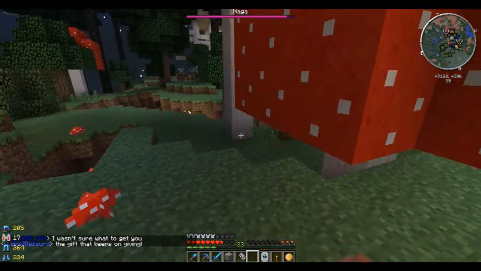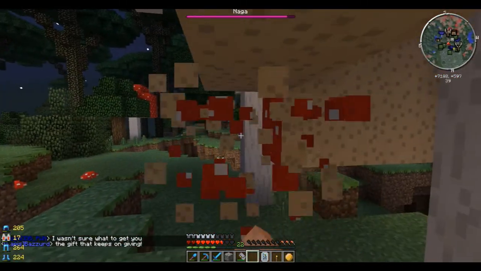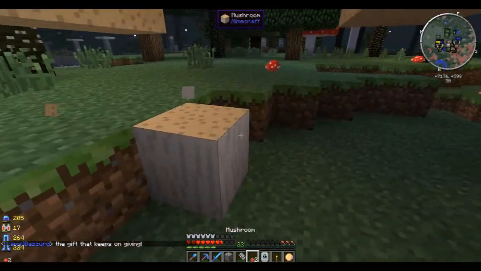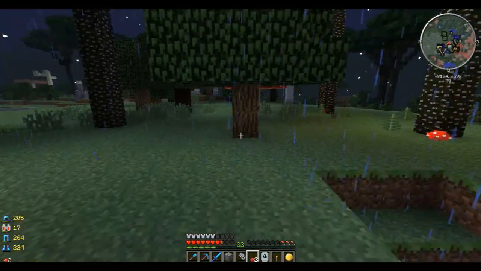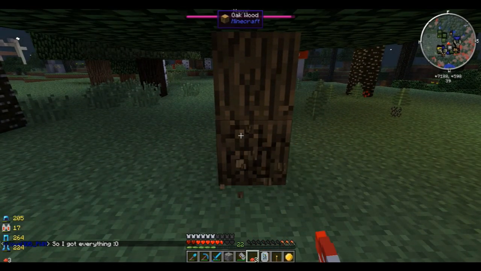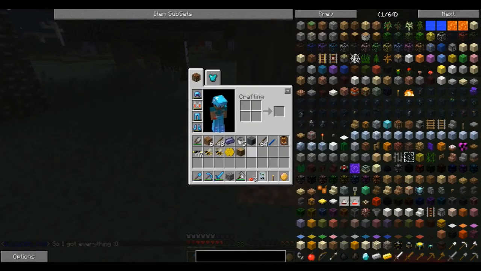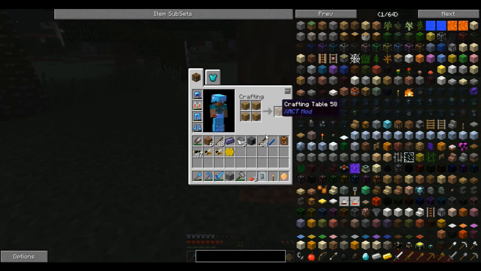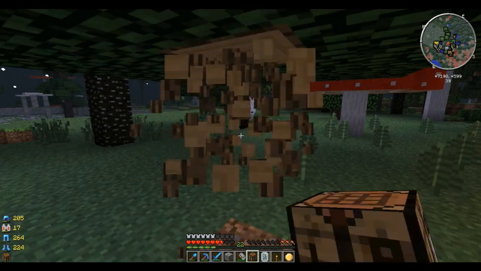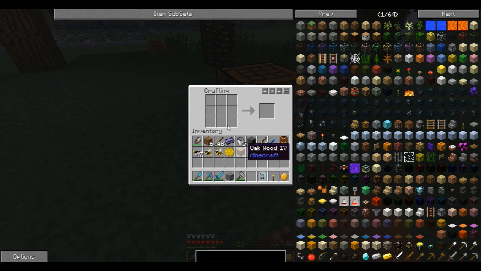Hold on, is there any red mushroom? Oh, there's red mushrooms here. Give me some mushrooms. We can do this real quick. I just need one wood. Or, no, I'm going to need two because we need a crafting table. Yeah, I was totally sidetracked today, but we'll make sure that we move really fast on the other stuff. So we need just a bowl, but we're going to get four.